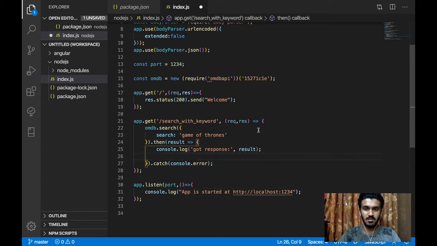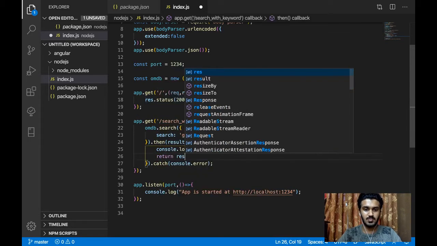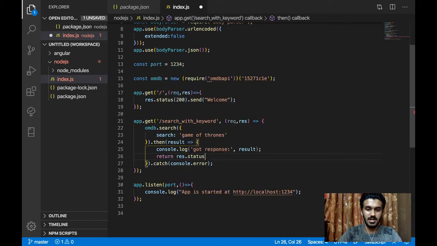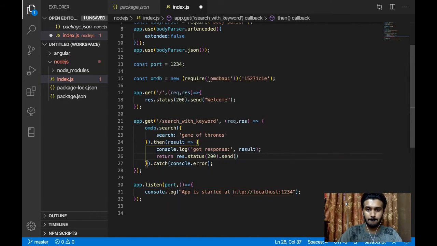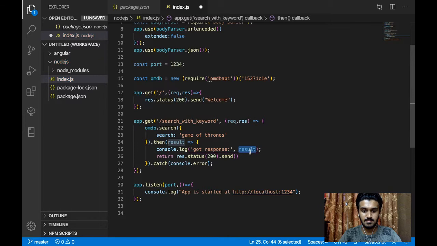And for sending the response, as I said, this is the thing which you need to return inside a function, like return response dot status with 200. Yeah, it's done. With send the response, like the result. I'm copying it and I'm pasting it here.